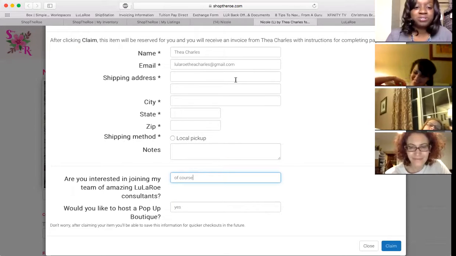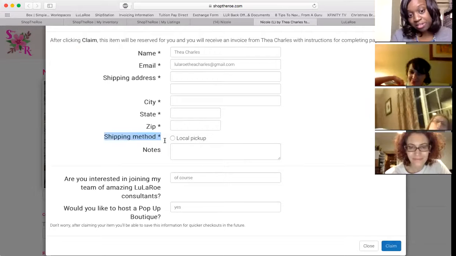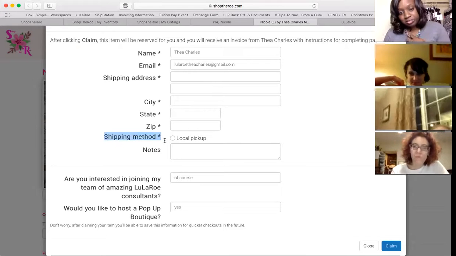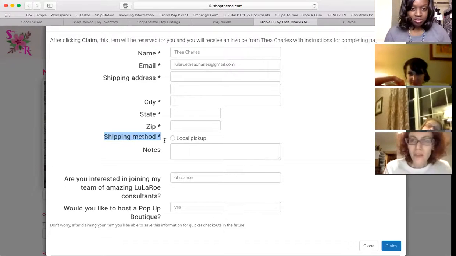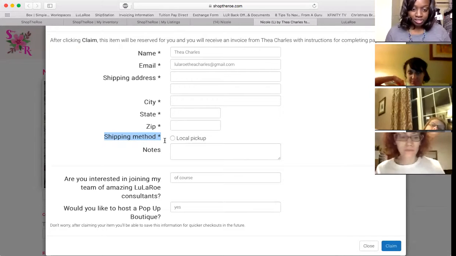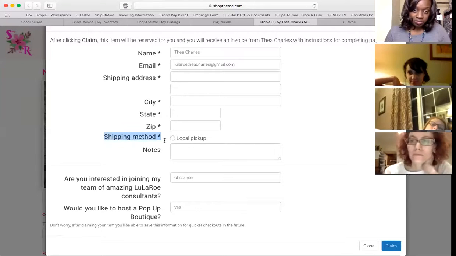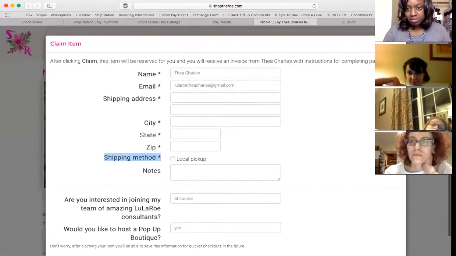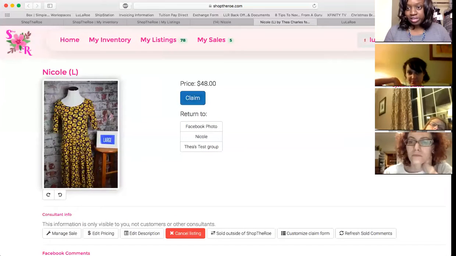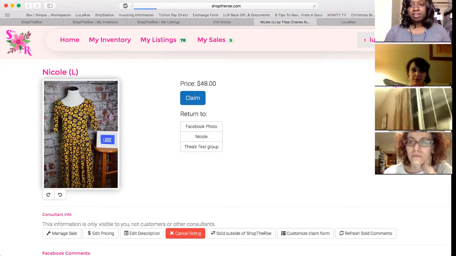Another great thing in here is that you can give a customization for the shipping method. For me, I only put down local pickup, because if it's not local pickup, I only ship one way. So all I need to know is if someone's picking up or not. Otherwise, it's getting shipped. Let me show you real quick where that is. I think it's my profile. Yeah. So I go to my profile.